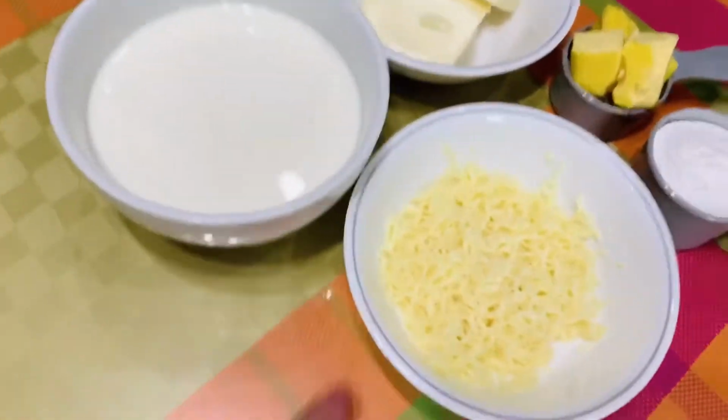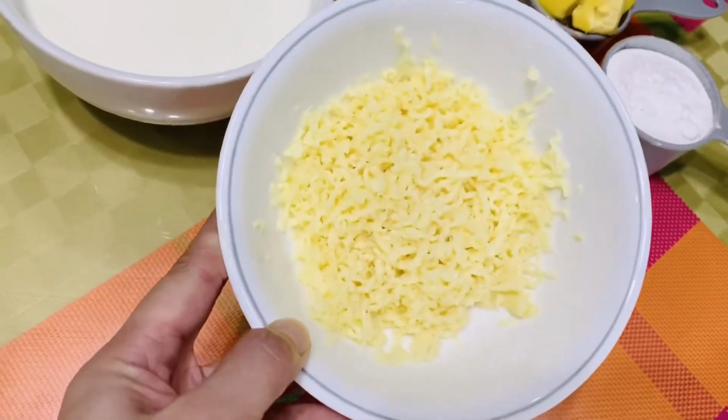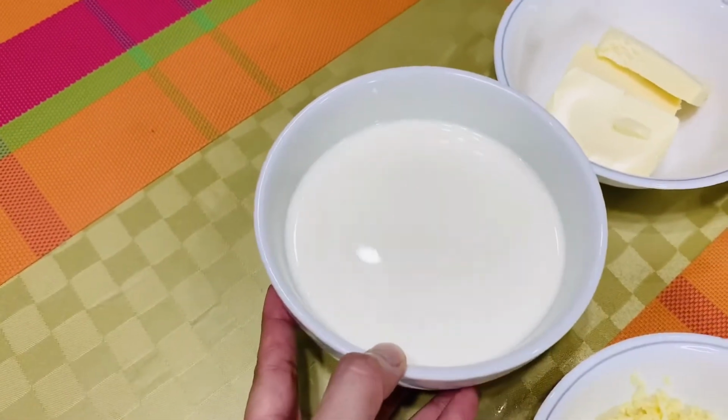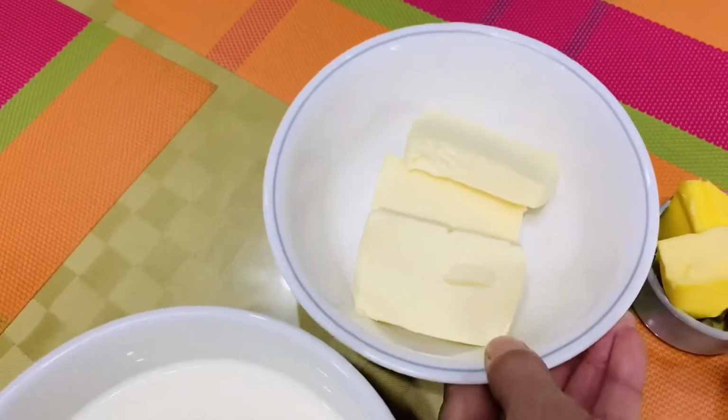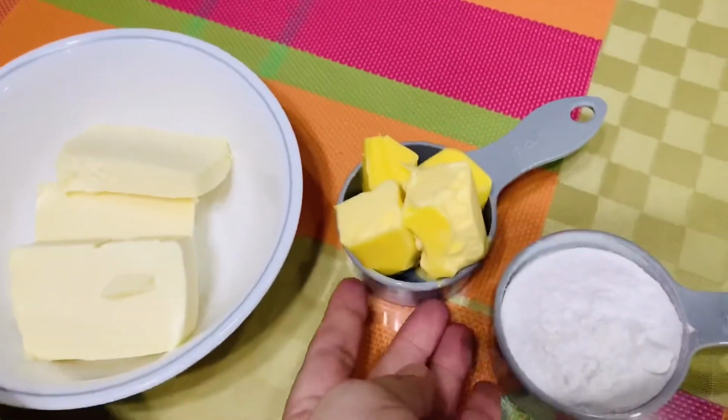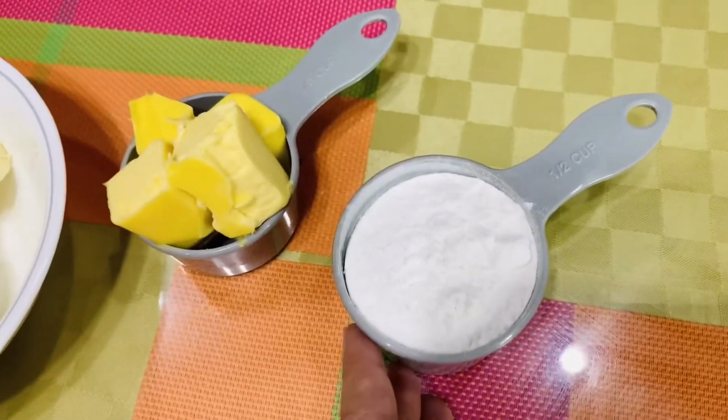3/4 cups of cheddar cheese. 1 3/4 cups of fresh milk. Quick melt cheese, 3/4 cups. Butter and 1/2 cup all-purpose flour.